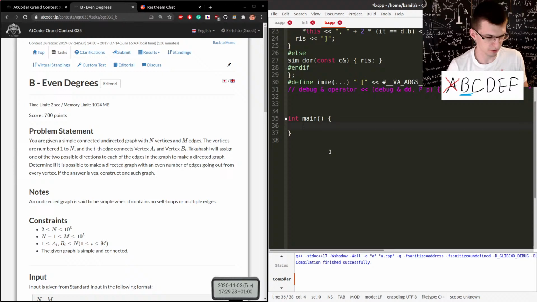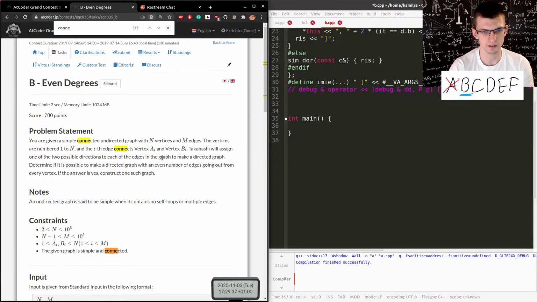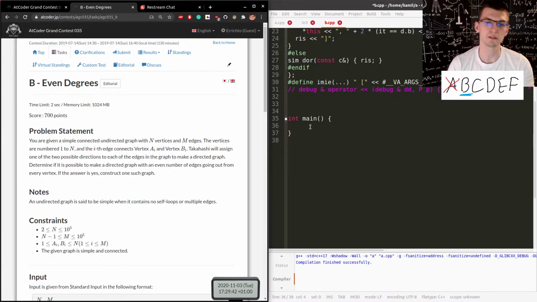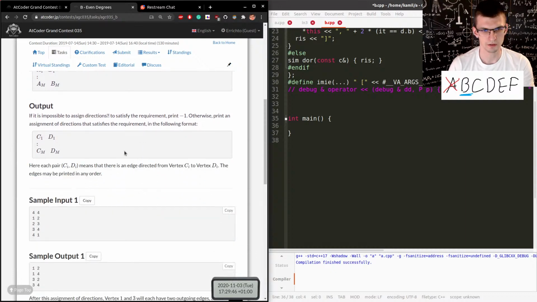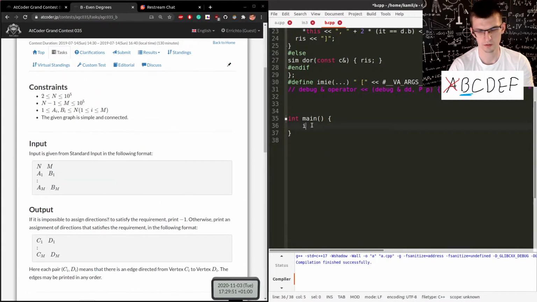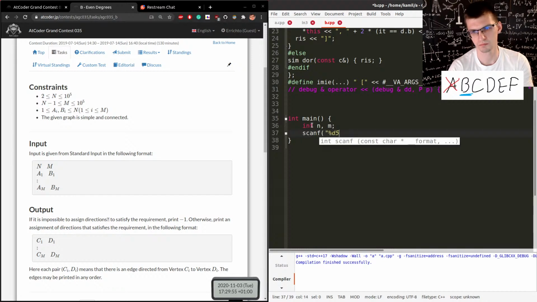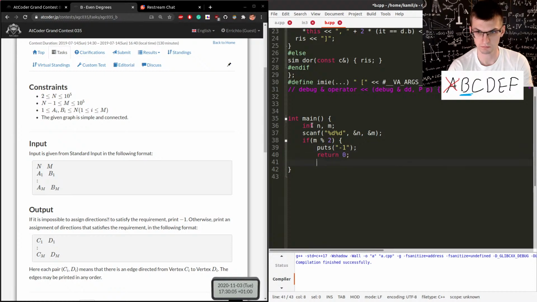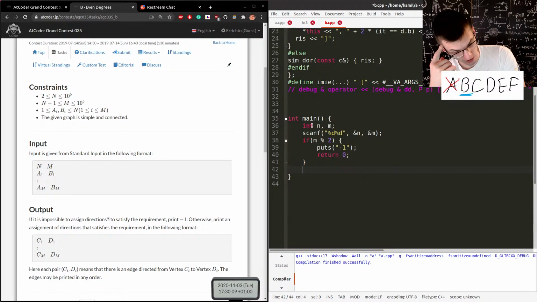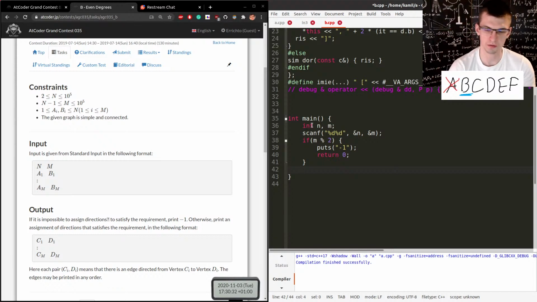The good idea here was to start thinking about a tree and to try to create a counterexample that a simple claim of just parity of edges must be good. Is this graph connected already? Yes, it is. I thought that I need to do it separately for every connected component. Output this, print -1. I will read edges and we'll just do find and union. Is that the best to find a tree? Maybe not, because anyway I need some kind of DFS. So I will just use the DFSs.